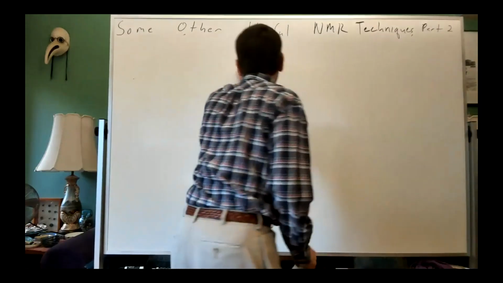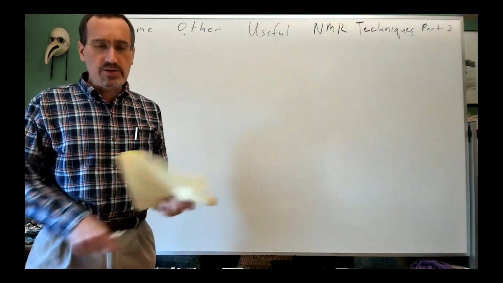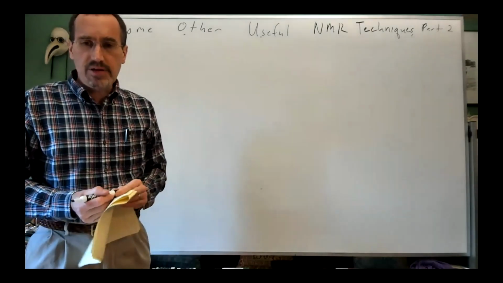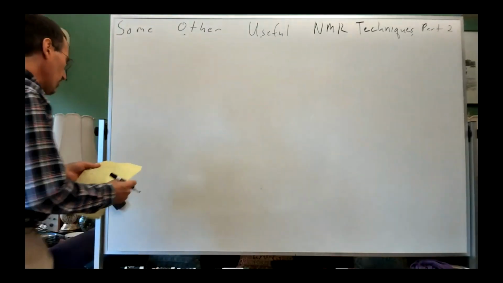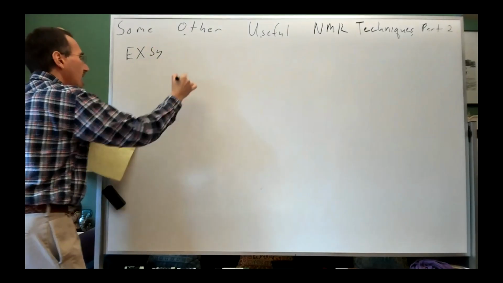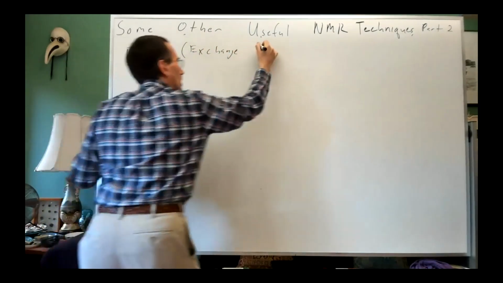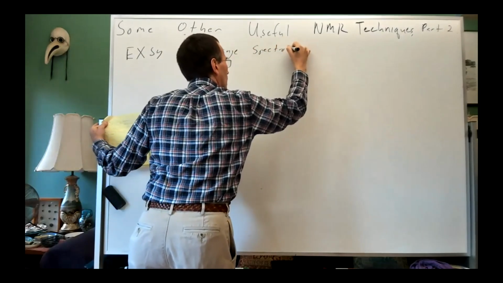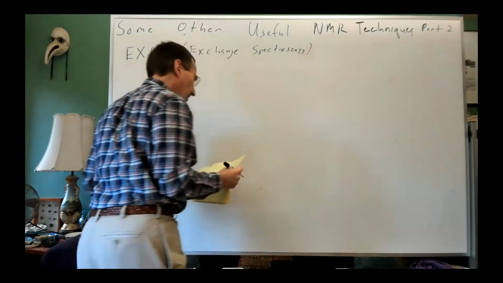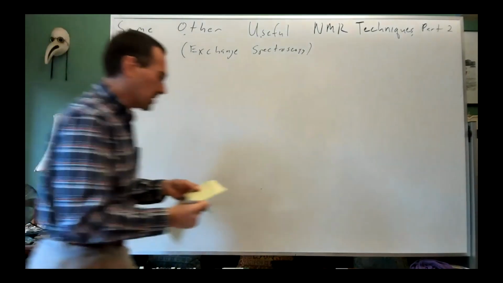And so if you have extra peaks in your NMR spectrum, you can worry, oh my goodness, are these extra peaks part of my molecule? Or are they a chemical impurity? And I think that sort of will tie into two things that I'm talking about next. So first thing I want to talk about is EXSY, exchange spectroscopy. And it's useful for identifying conformers or other species in moderately slow exchange.